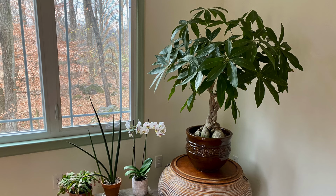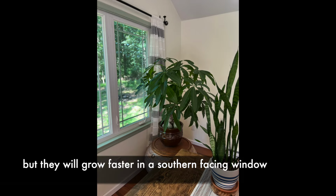Now, in terms of general care, I find them to be very easy and adaptable. This was the very first houseplant I ever grew when I was back in college as a freshman in my dormitory. And this guy over here has been in our family for 25 years. I find them to be very easy to grow and very adaptable. In particular, they're very reasonable when it comes to lighting. For those of us in the northern hemisphere, or actually in the southern hemisphere as well, they're perfect for east or western facing windows. They don't need to hog all the bright southern exposed window real estate in your home.